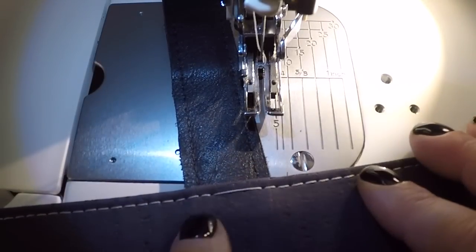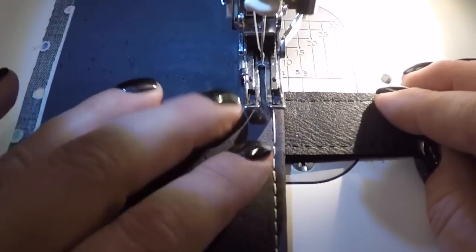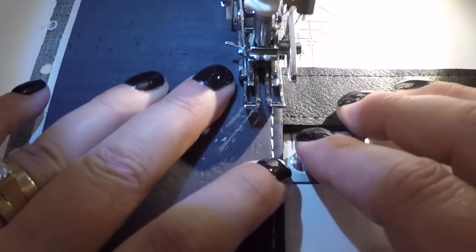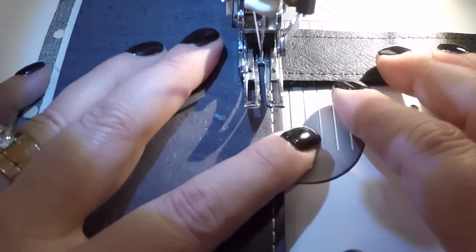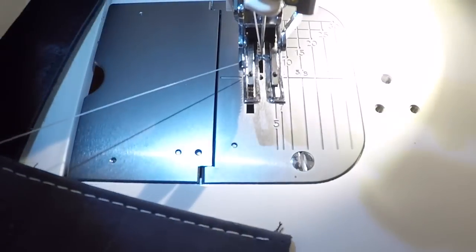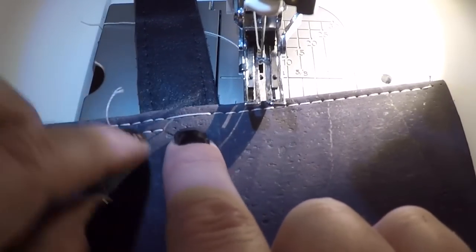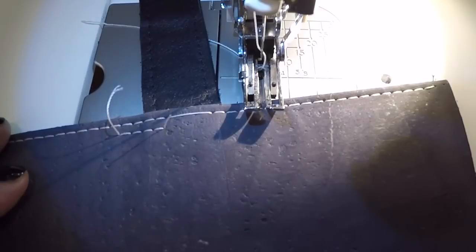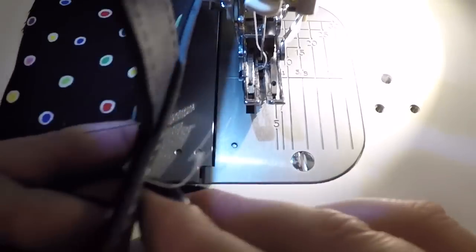There's our answer. I'm going to go over it again just to the side here, and see if going slower makes a difference. I'm still going over all of those layers. It did start to pull out there — it skipped stitches. This machine has the foot pedal that cuts your thread and it's getting a little touchy on it. I'm asking an awful lot of this machine, to be honest. This cork is fairly dense — it's like another two layers of leather. There are a lot of layers in here.